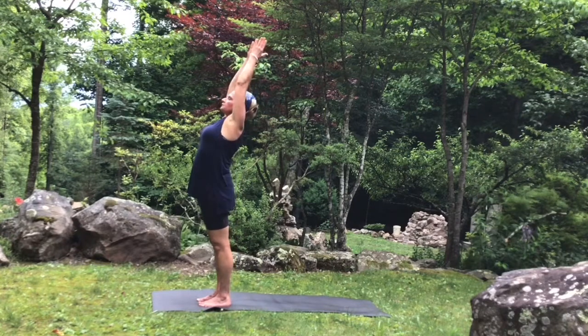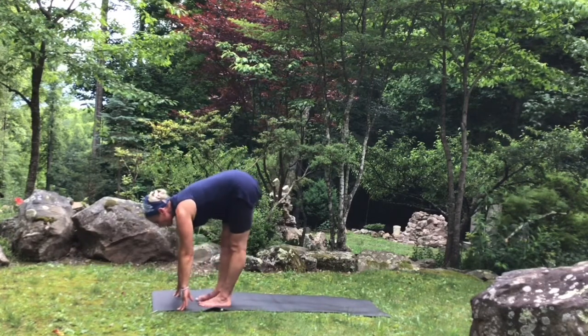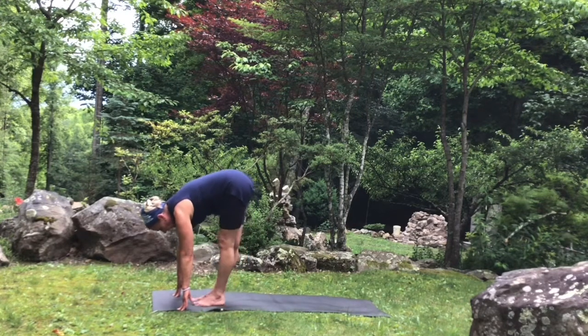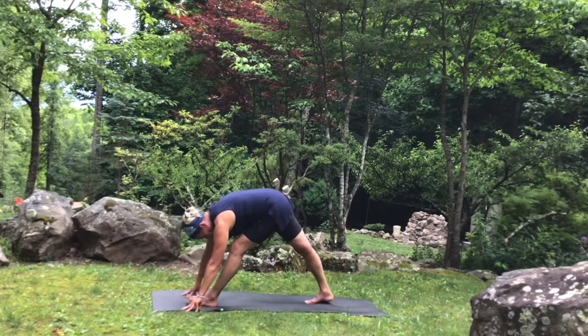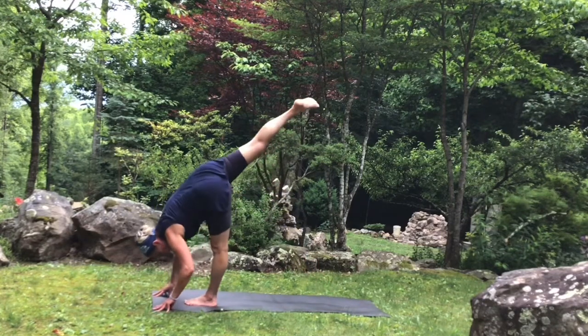Exhale, arms down. Inhale, arms up. Exhale, fold forward. Halfway up on the inhalation. And then the right foot steps back. Lift the right leg up into standing splits.